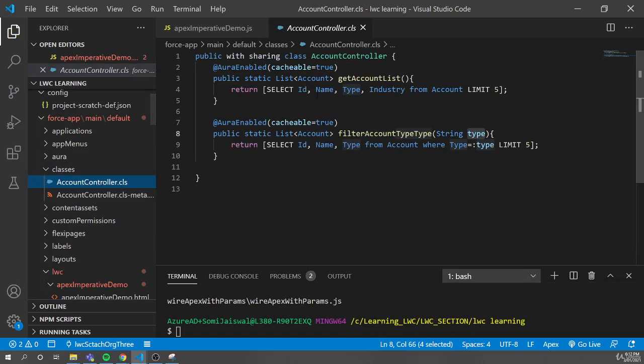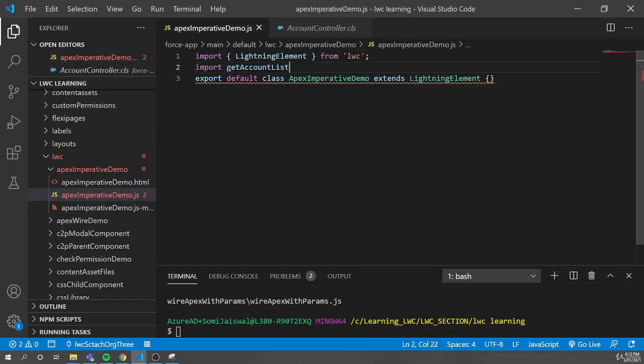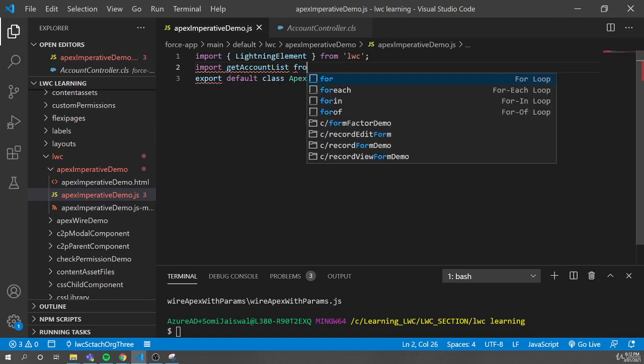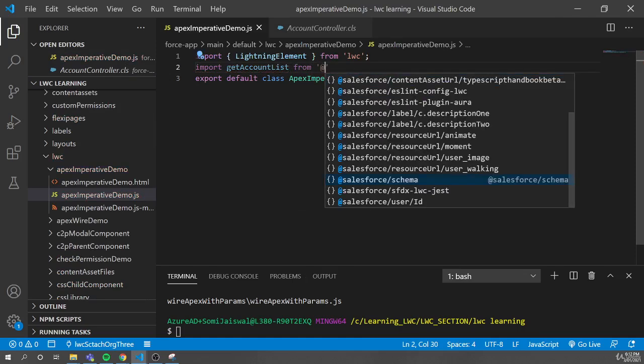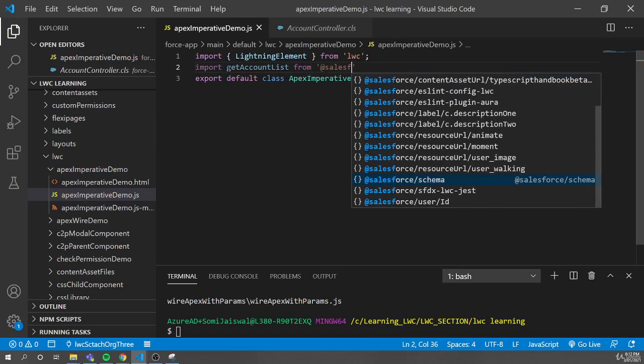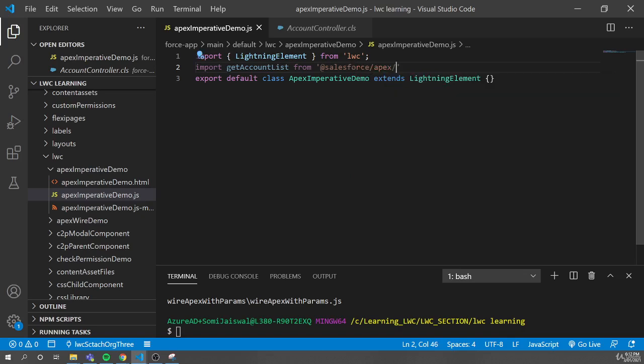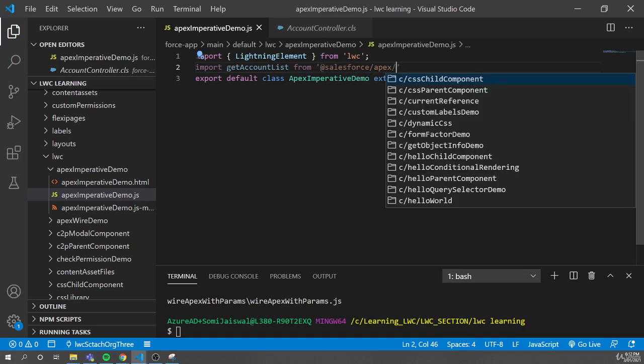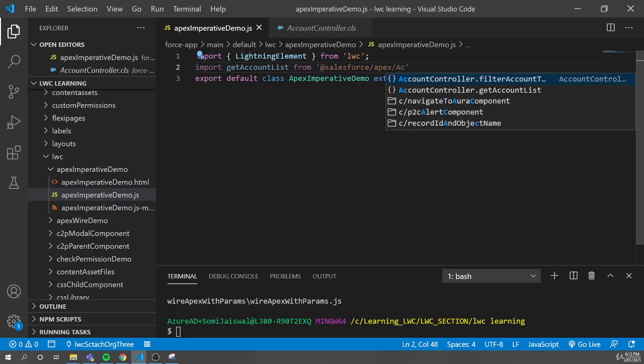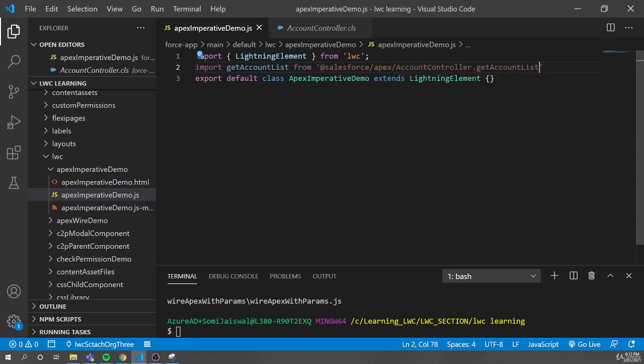Under the AccountController, I'm going to use getAccountList. So I'll import it. The import syntax is almost the same, from @salesforce/apex, our controller name is AccountController and the method name is getAccountList.